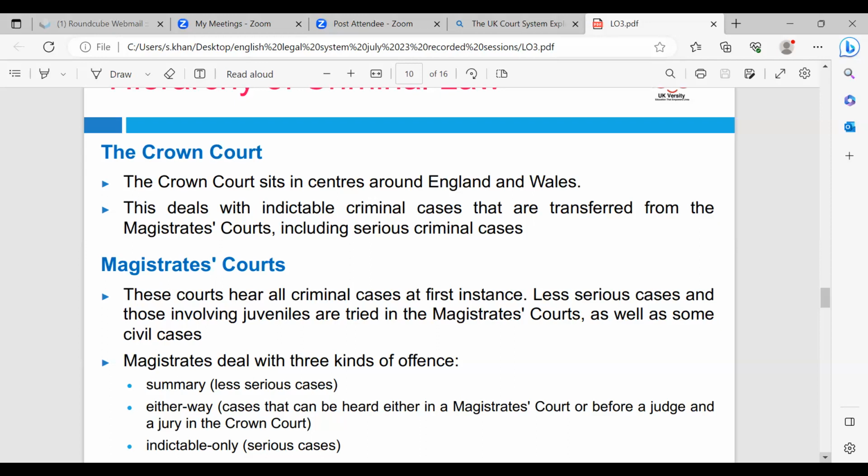If a case has to go to the Crown Court, it will all depend on the type of offence with which you've been charged. Criminal offences are classified in three types: summary only offences, which can only be tried in the Magistrates' Court. So these are things that are minor offences. Either way offences, which can be tried in Magistrates' Court or the Crown Court, and indictable only offences, which can be tried in Crown Court. And these are more severe offences.